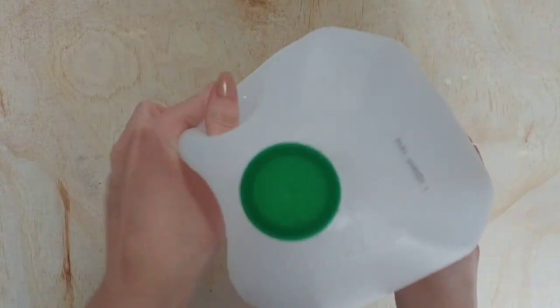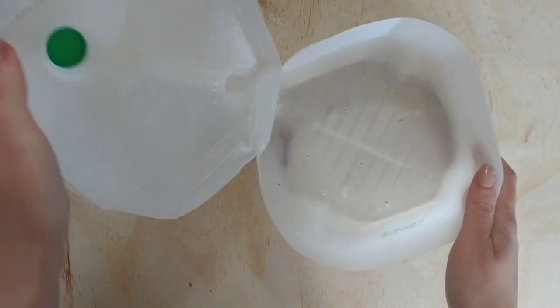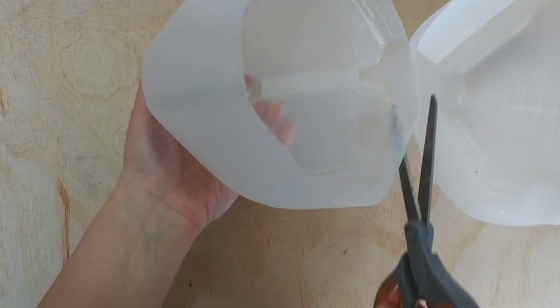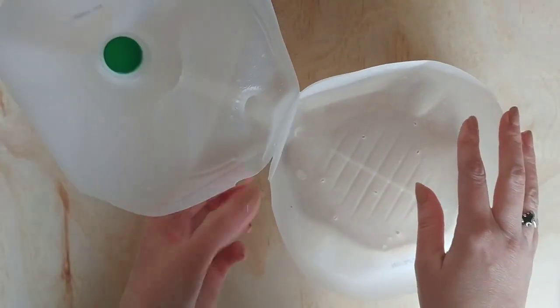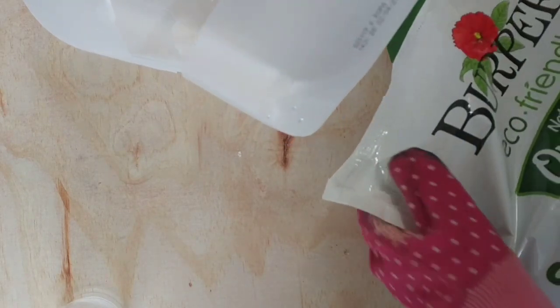So after I hinged this jug open, it was a little hard to hinge, so I just went and took my scissors and gave it a little bit more of a snip so it could open a little easier. But that's basically it. So this gallon jug will essentially act like a little greenhouse for my seedlings, so it can keep the heat in but still be able to sit outside and get them sun.